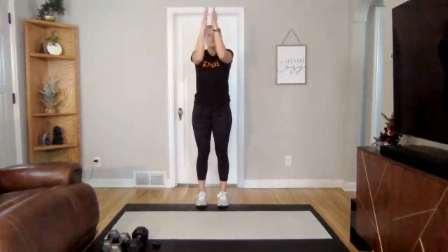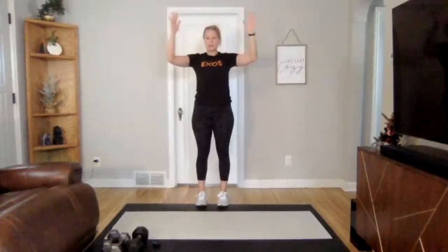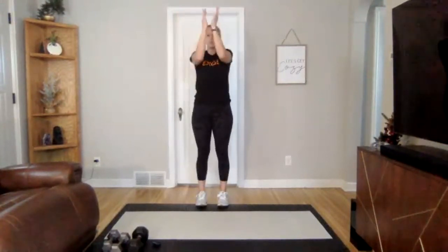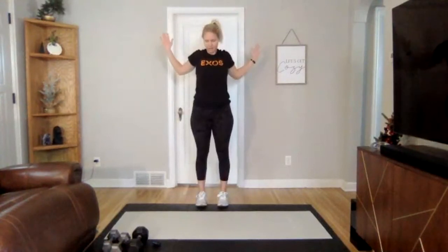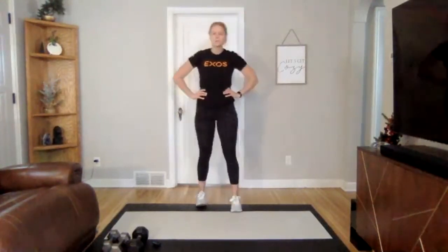Good, so this should feel really good through your chest, but also through your rhomboids in the back. Your muscles in your back and upper back feel really nice, even on your shoulders too. Wonderful, one more here. And good.